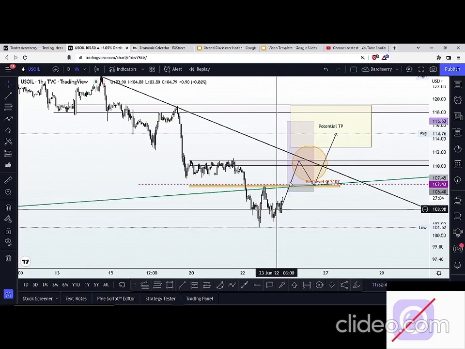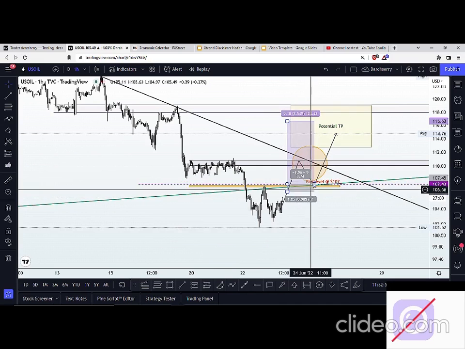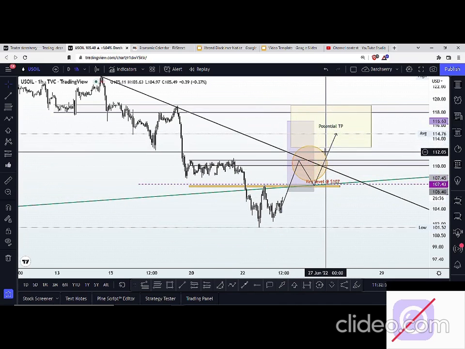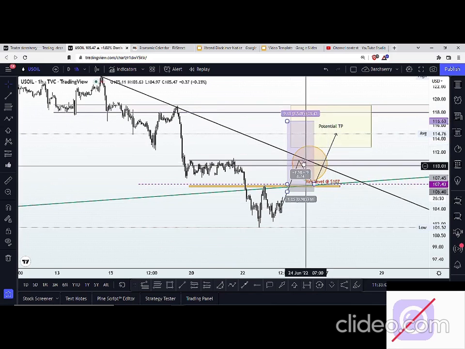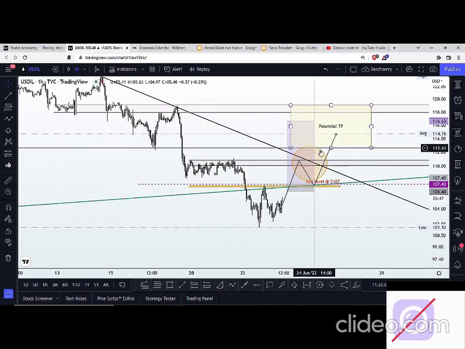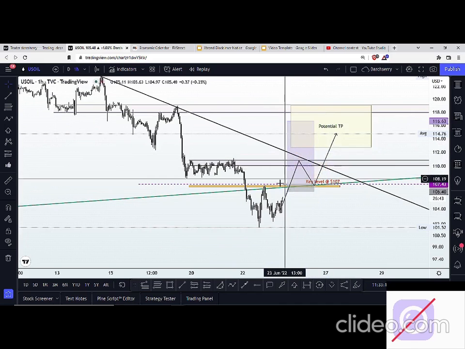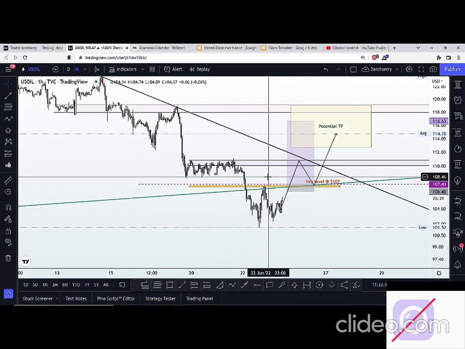We have this first scenario: break out of that structure of key level at $107, retest of structure, then we might take profit target within the $112 area and the $119 area. However, if we see a reversal pattern lying around at this bearish trend line, then definitely we want to move our stop loss to break even, and then move our stop loss somewhere around $108.50.